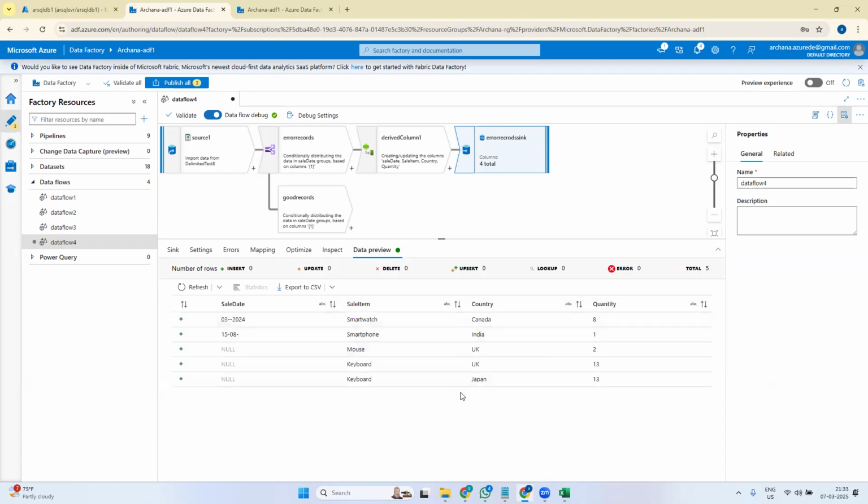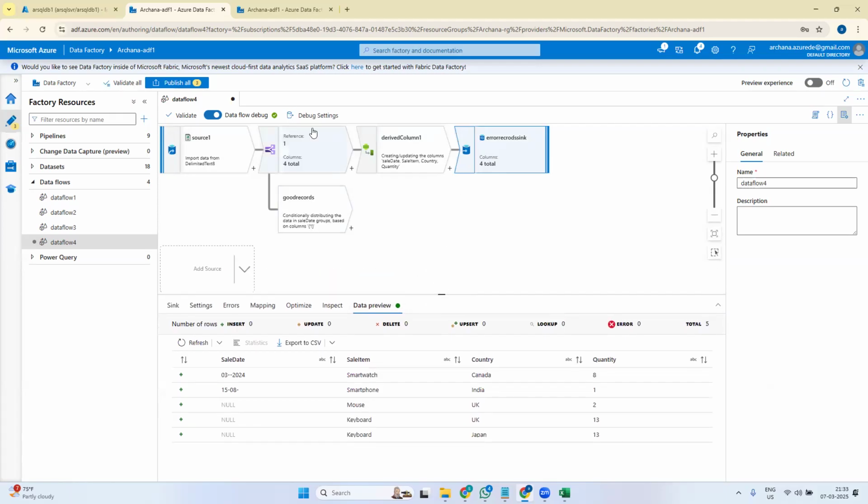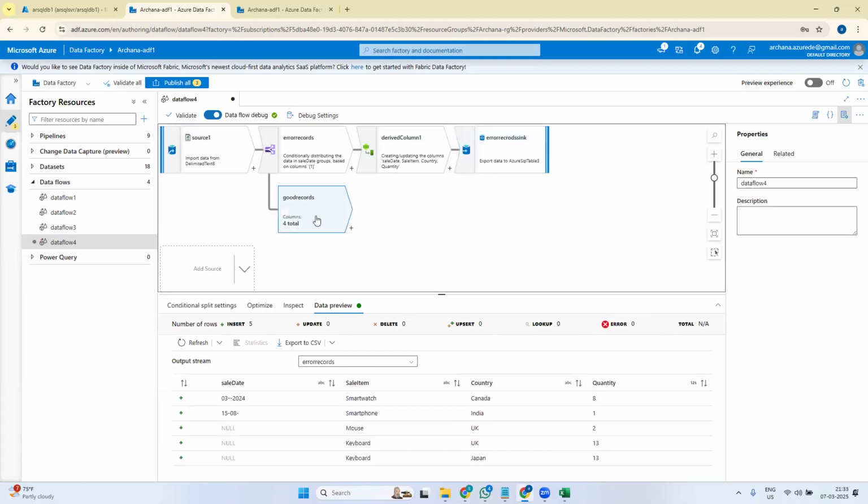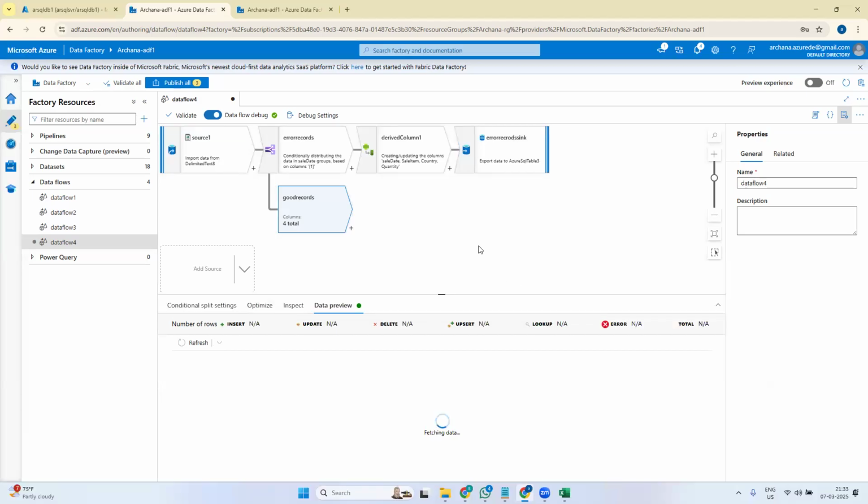So now we've got our four columns, and all are strings, because of the error code. This is the sales data errors table, which has only string values. So this is set: all the error records are going into my error table. Good records are here now. I will look at the good records also. What is the data preview here for good records?